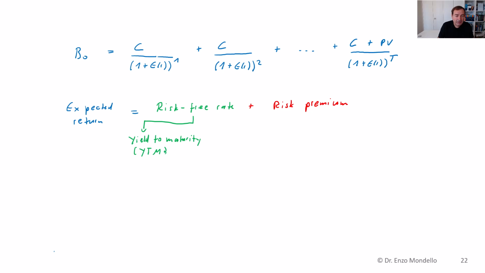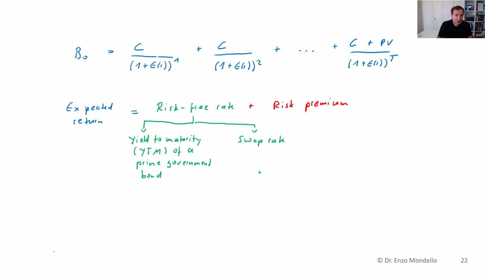So the risk-free rate is either given by the yield to maturity of a prime government bond that has the same currency and maturity of the risky bond, for which we want to calculate the bond price, or as a risk-free rate, we can use the swap rate. The swap rate used has the same maturity and is based on the same currency as the risky bond that we want to calculate its price.